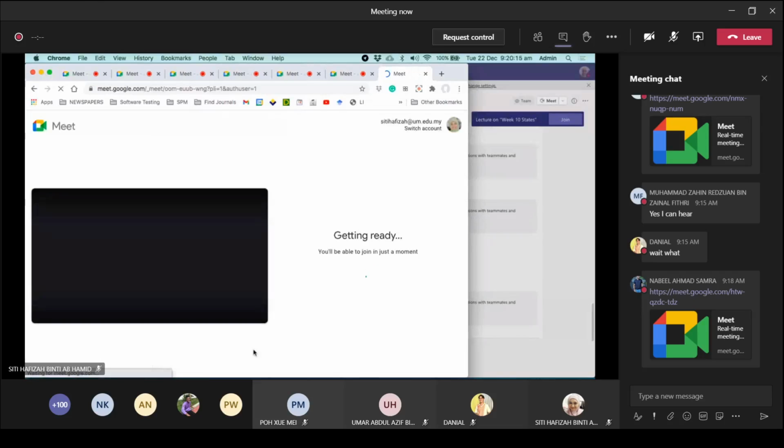Malam ni ada meeting tak? Sepatutnya ada kan sebab kita nak bincang class diagram kan? Oh, class diagram lah. Aku dengar ada orang berbisik dia cakap tak ada semua. Ya, itulah. Tapi aku masuk lambat sikit tau.